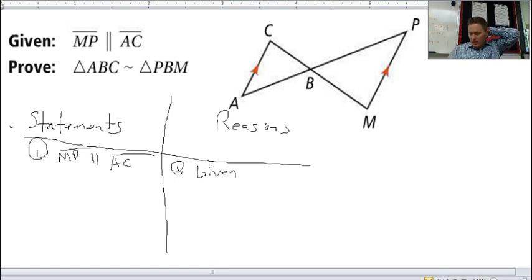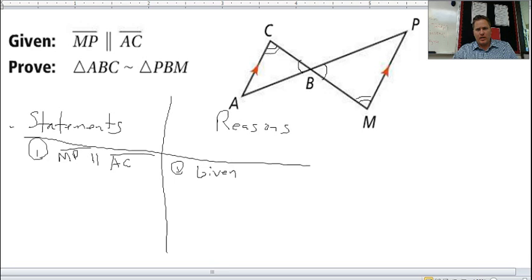All right, so let's think for a second. How are we going to prove this? If I'm looking at this, I know that these two angles right here are vertical angles, so we know those are the same. And why did it tell me that the two lines are parallel? Because we know that alternate interior angles are congruent, so those two are the same. And if I have two angles that are the same, we can use our AA postulate in order to prove the two triangles are similar. So that's exactly what we're going to do.